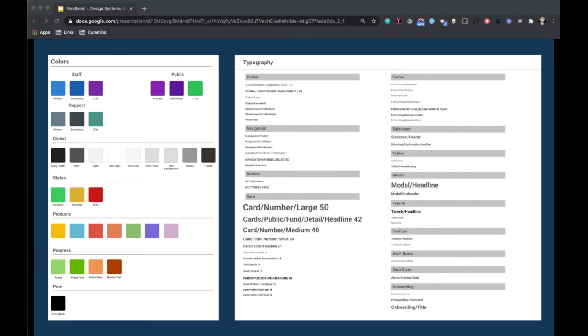You'll also notice that in some of the text styles, I'll actually put a number at the end, and that's just the font size. So I can quickly go back and I know that I'm looking for a card title or a card number that is, you know, in the realm of 42 or 48. So I can go and easily find those. So I'll name them very specifically to what they actually are.